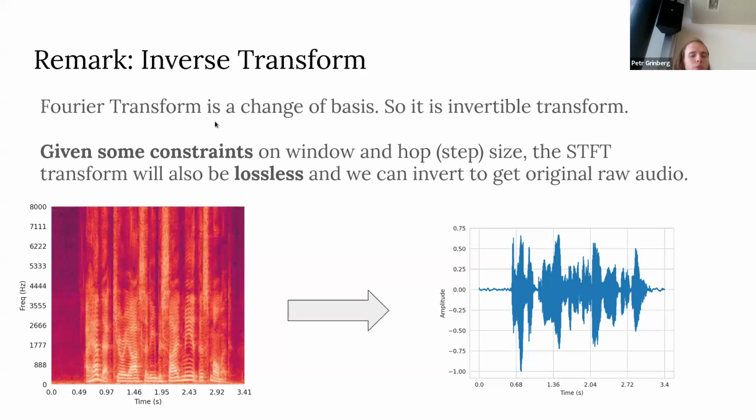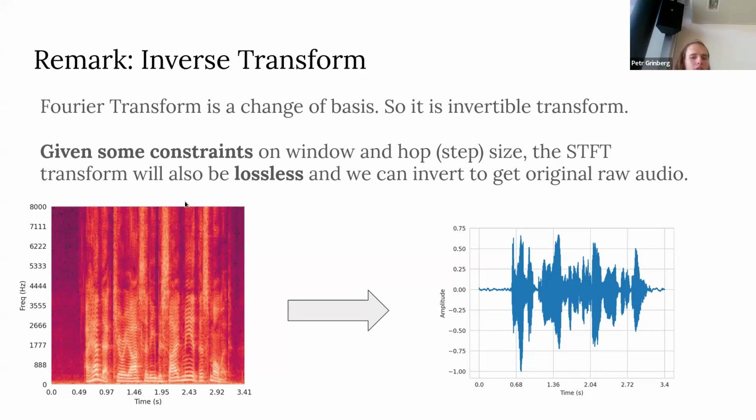Notice that Fourier transform is just a change of basis. So Fourier transform on its own is invertible. So if we go to frequency domain, we can go back to time domain without any losses. Given some constraints on window and hop size, which are called NOLA or COLA, non-zero overlap and add, something like this, the STFT transform will be lossless.